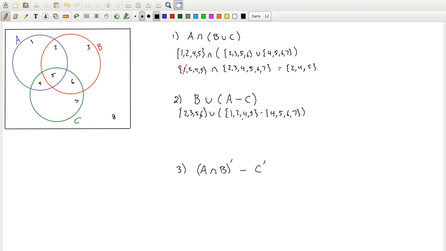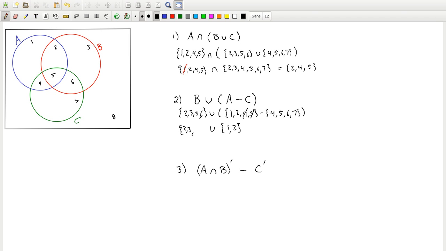Just like before, we want to take care of what's in the parentheses first. So in those parentheses, we're going to start out with those that are in the first set. So we have 1. 1 is not getting taken out because it isn't in the right-hand set. So we get to keep it in the subtraction. 2 is in the first set, but it is not in the second set. So we get to keep it. 4 is in the first set, but it's being subtracted out. So that's gone. 5 is in the first set, but it's being subtracted out, so that's gone. So the only thing left after this subtraction is regions 1 and 2.